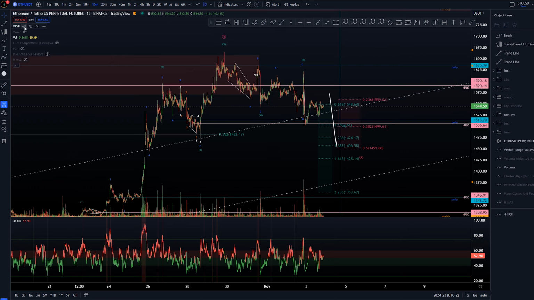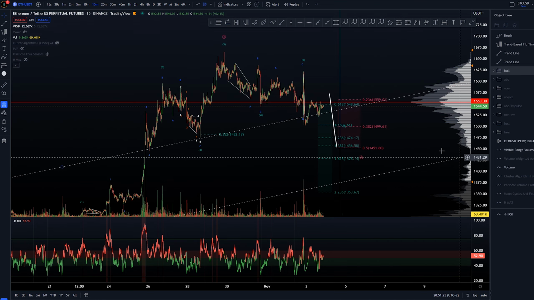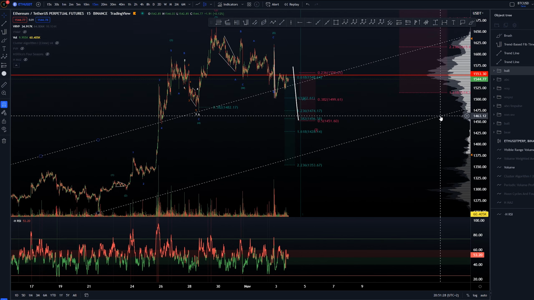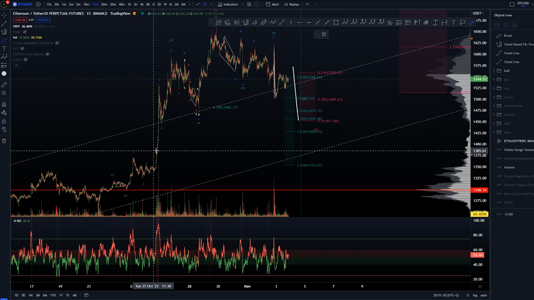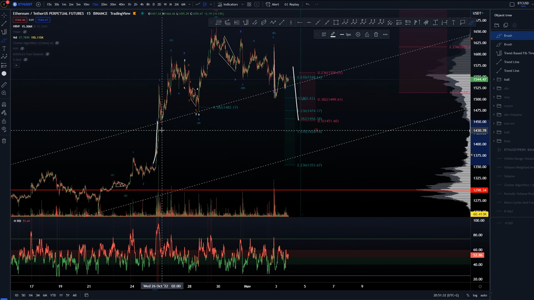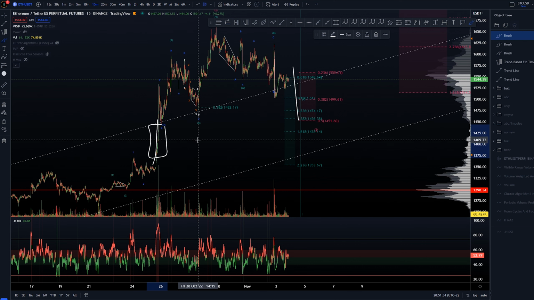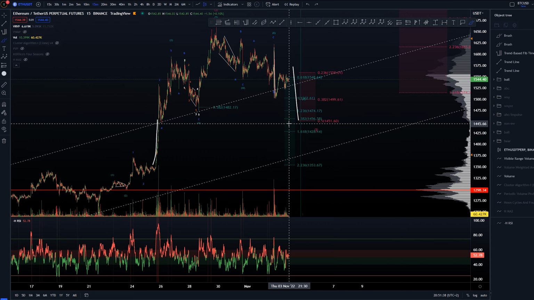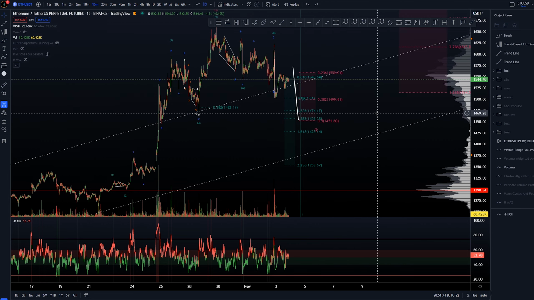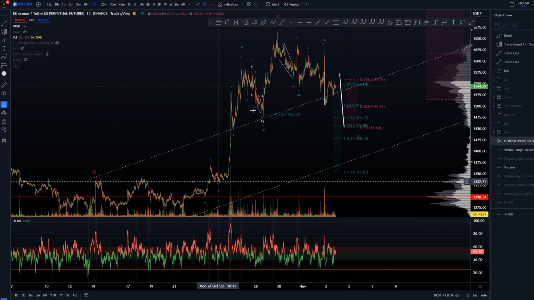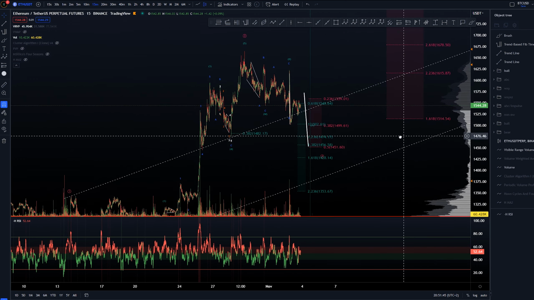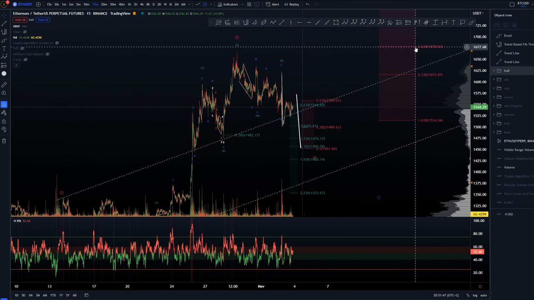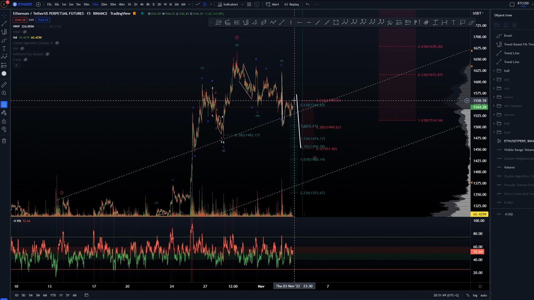Let's check out the volume profile before we go. What we see is, of course, that volume is dropping off because we had this inefficiency area here. So this is most likely going to be filled at some point, but to me, I feel like we are still needing one more leg up. Otherwise, I feel like this whole structure was an ABC, a very extended one, however, it did not get to the 2.618, so it is still fine.